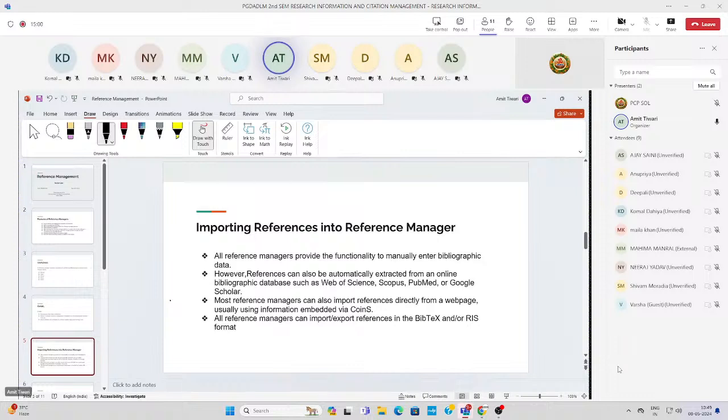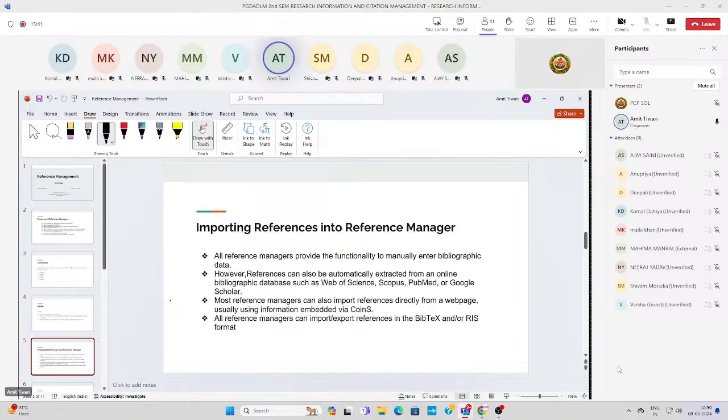We can also take the references or the bibliographic information of any article or book or other material, which can be automatically extracted from online bibliographic databases such as Web of Science, Scopus, PubMed, and Google Scholar. In the previous class, I had shown how Zotero was able to fetch the data, or import the citation data, from Google Scholar into the local system.